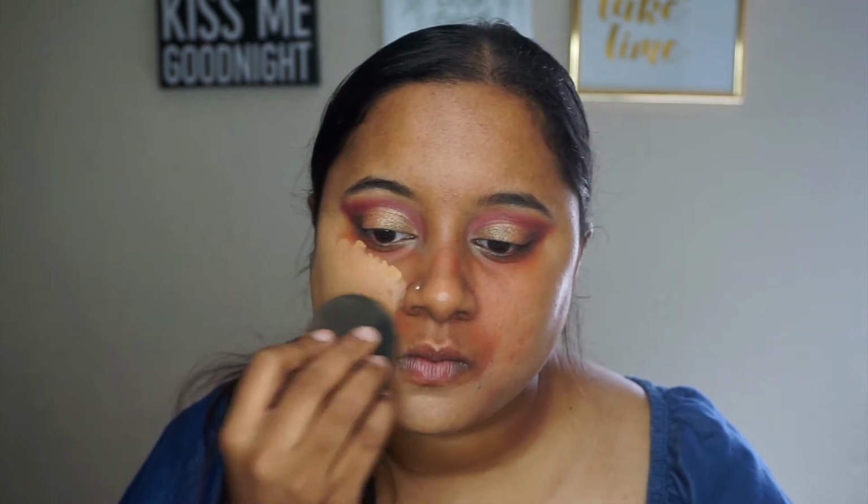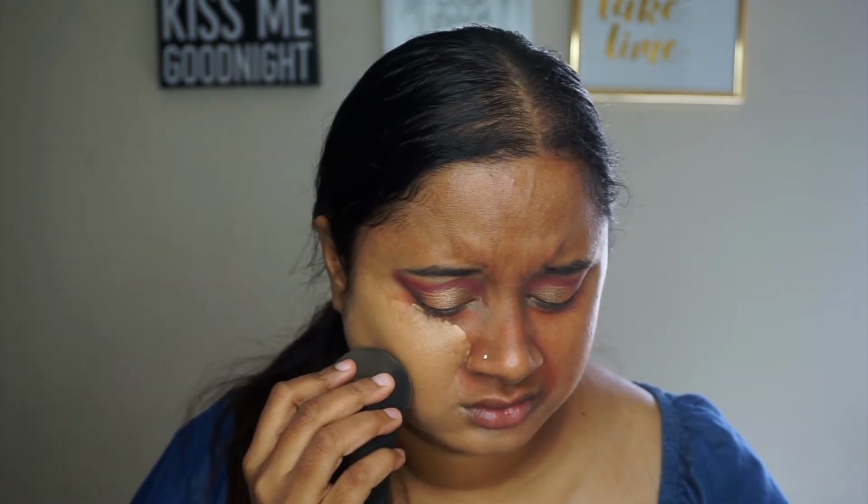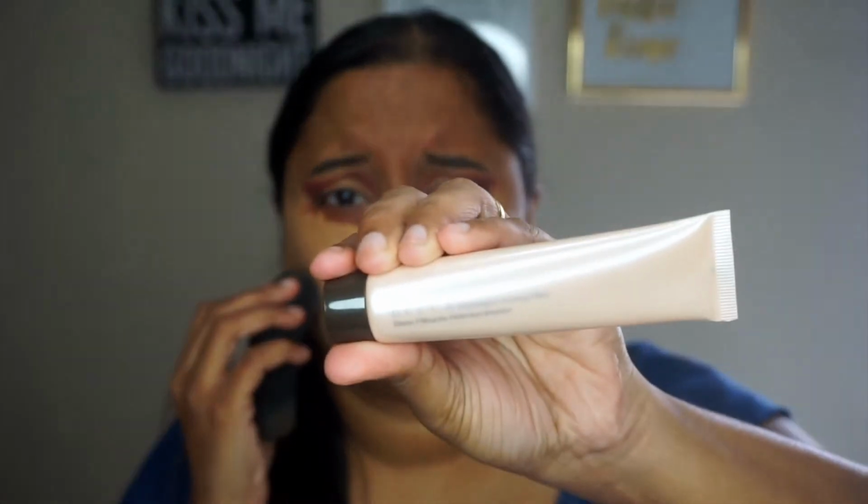Here I realized that I forgot something important, and I was so mad at myself because I wanted to try the new BADgal Light priming filter and I totally forgot to use it. But it was too late for me, and then I just continued with my makeup.